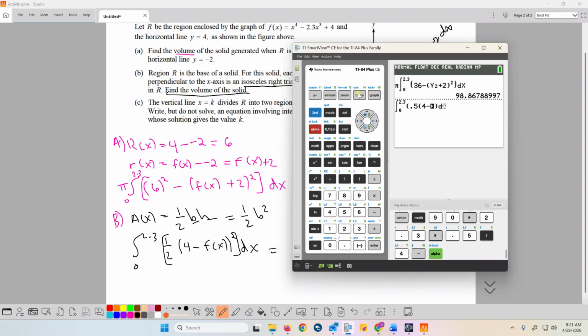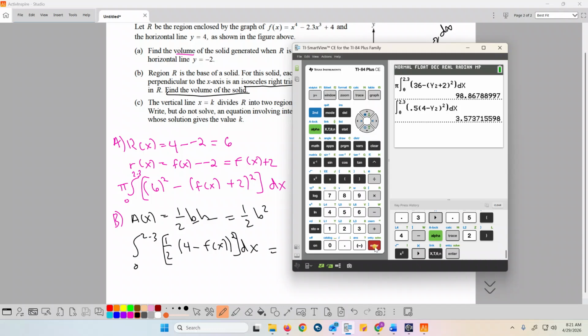So alpha, again, select that function 4, so you can put your y2 in there. So that's 4 minus f of x. Close that parentheses because we need to square it, right? And then there's that outer parentheses here. Okay, but are we good on the parentheses? Yes, we are. So now I'm going to just go dx, all right? Perfect. And I get 3.573 or 3.574.